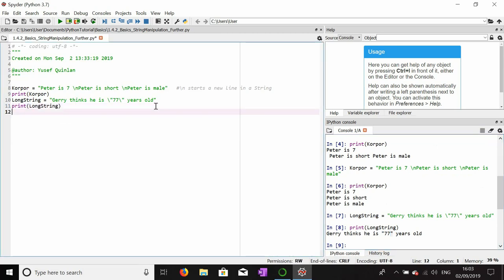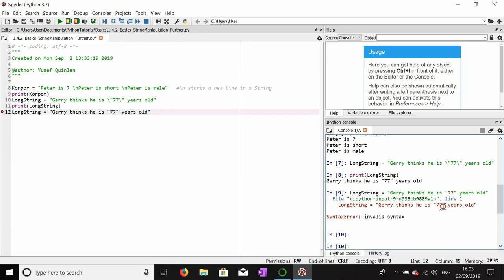And to prove that this wouldn't work normally, I'll basically copy and paste this, and I'll take out the escape character here. So that's an escape character. That's what this is called. And invalid syntax straight away. Because there's no addition between the two, 77 is an integer. And yeah, this just is totally invalid, right? I'll get rid of that now. And I'll put a single line comment.